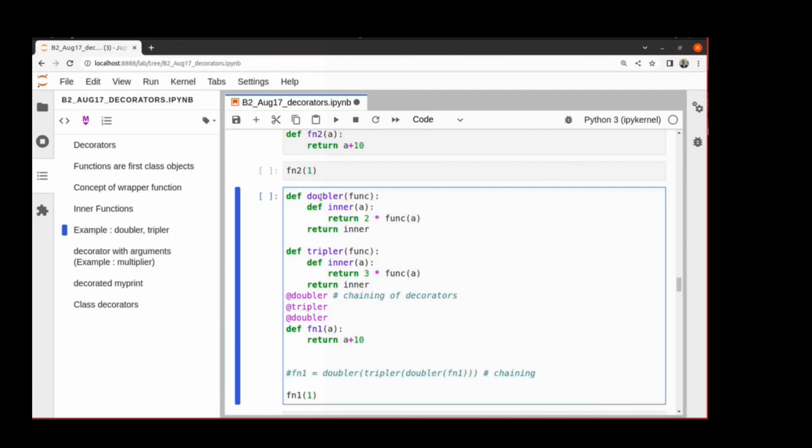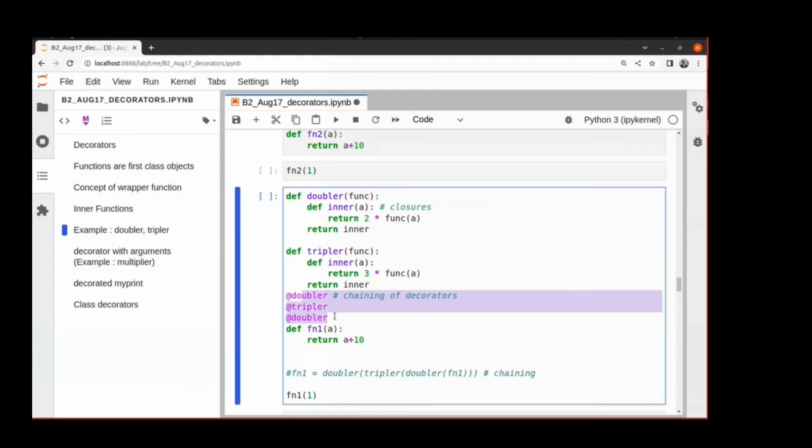So now here we have doubler and tripler. So tripler, all we have to do is we have to create a function which does triple what the basic function does. So just that. And then you can have a chaining of decorators. Just a vocabulary term, sometimes these inner functions are called closures. That is also a formal term. They are closures. So in some sense, they remember the enclosing scope.